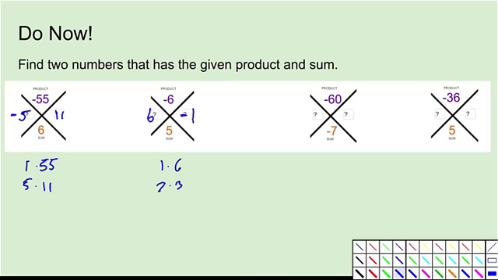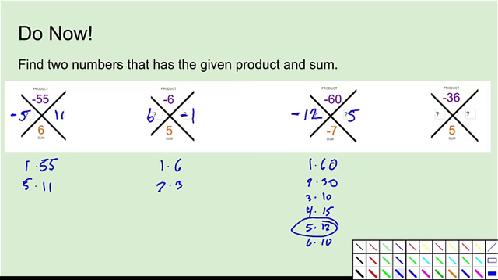All right, next problem. 60. Ooh, this is going to have a lot of factors. 1 times 60, 2 and 30, 3 and 10, 4 and 15, 5 and 12, 6 and 10. Okay. All right, let's see here. What are we going to use here to make negative 7? Oh, there it is. The 12 and the 5. So we'll go 12 and 5, and I need one of them to be negative, so that's going to have to be the 12. So negative 12 plus 5 is negative 7.